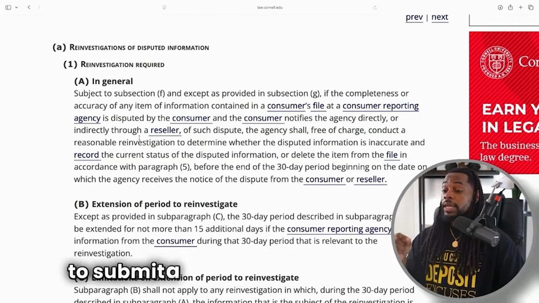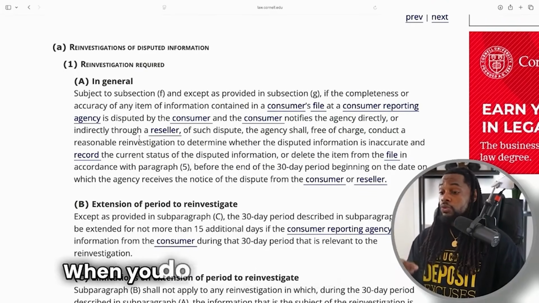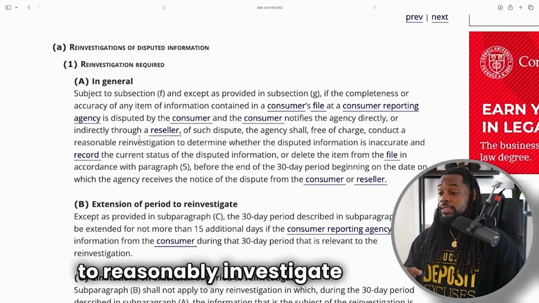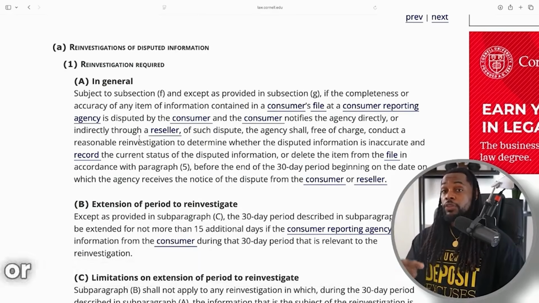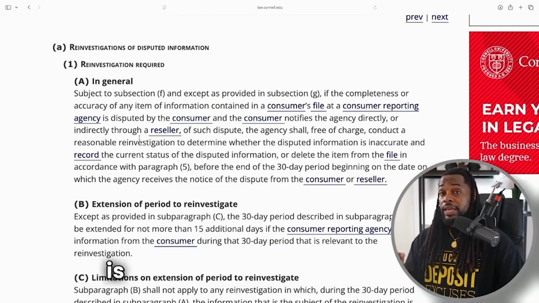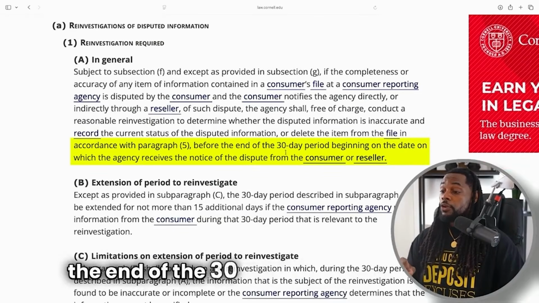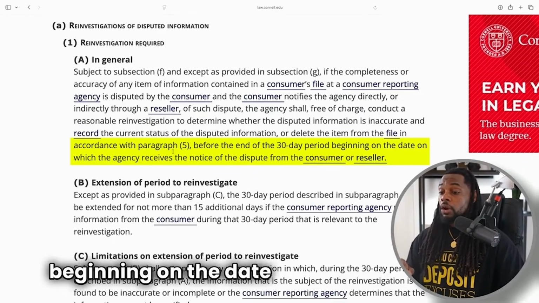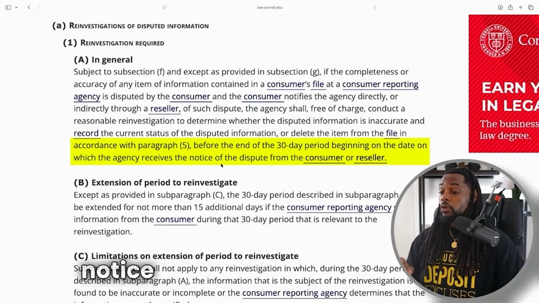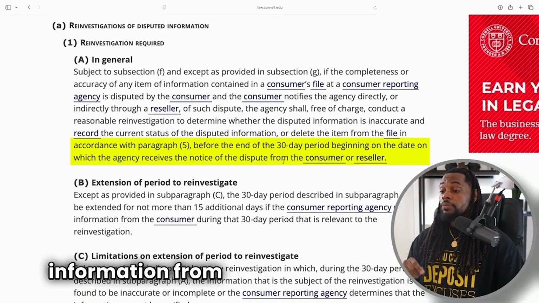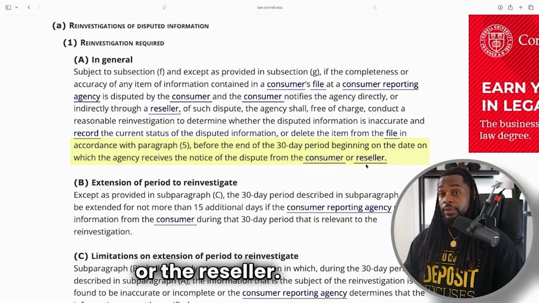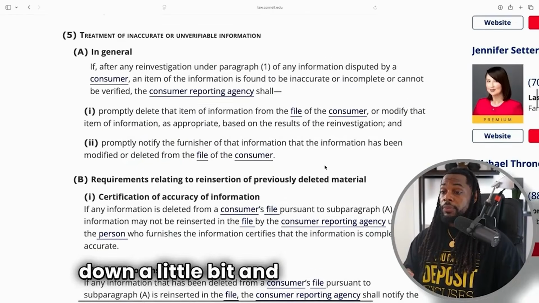Then you have to submit a reinvestigation. When you do that, they have to reasonably investigate the account to determine whether or not that disputed information is in fact accurate. Now, they have to do this before the end of the 30-day period beginning on the date on which the agency had received the notice of the disputed information from the consumer or the reseller.